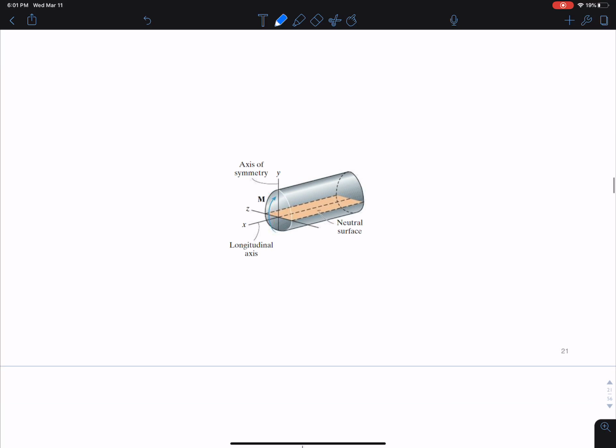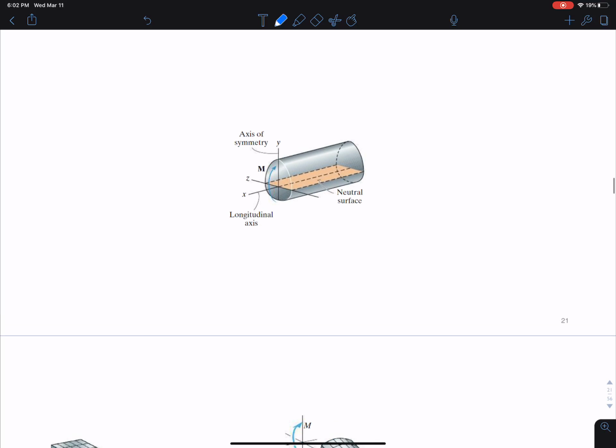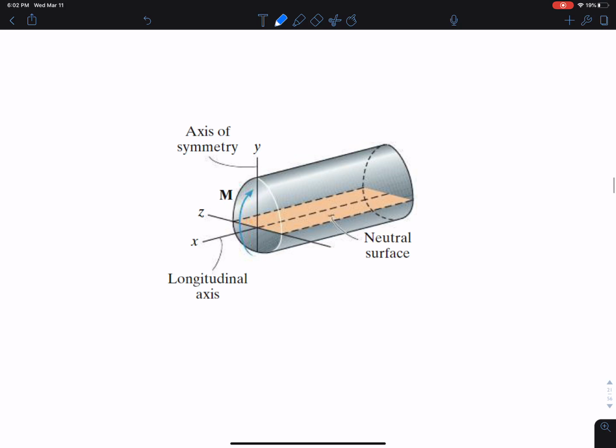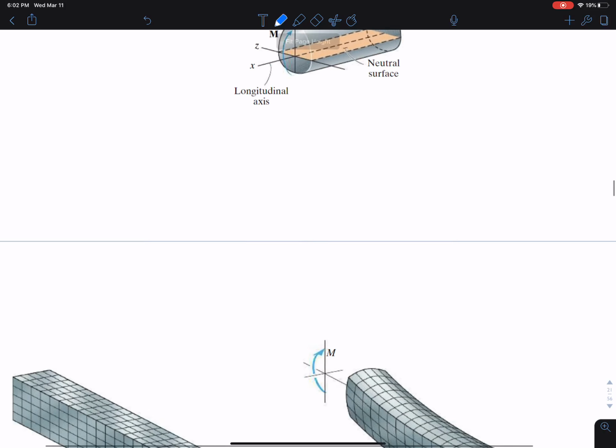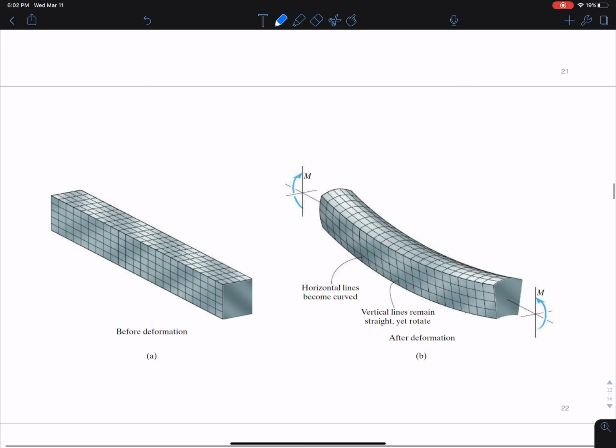So all of this I now put for you in a summary from the book so you can see all of these diagrams that correspond to that. You can see the neutral axis really well here, the neutral surface it would be called in this 3D element. And this is what happens when we actually apply that moment about the z-axis and we bend it. So that's what I was saying. Try to make those shapes with your hands and make sure you understand the difference between torque and moment.